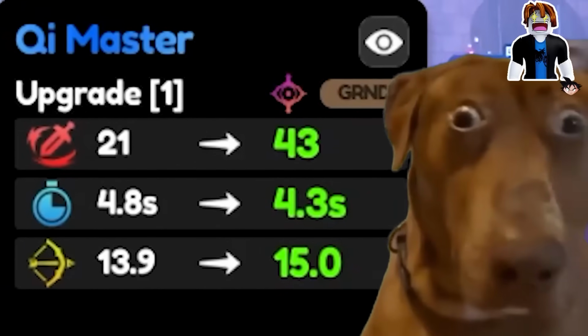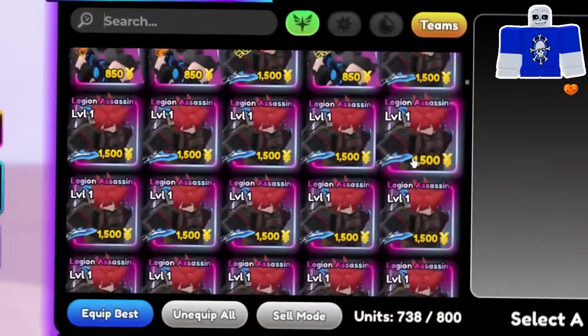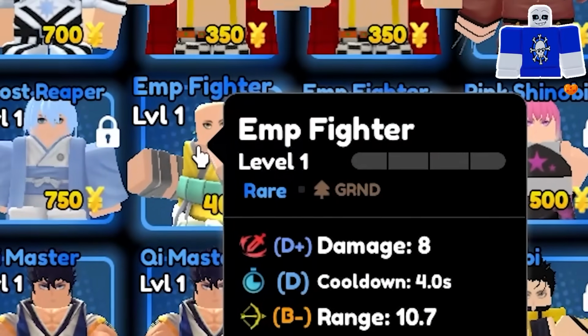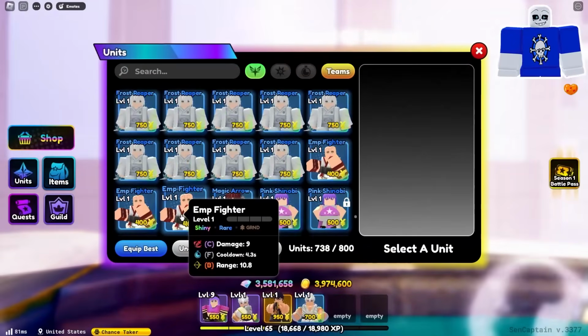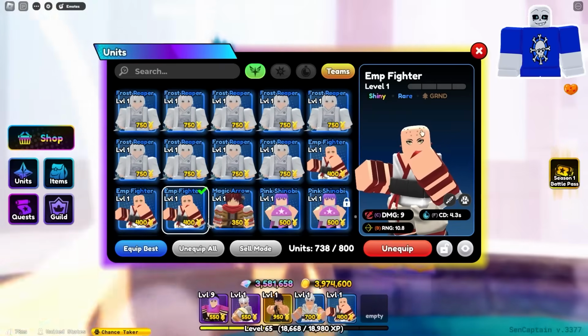I'm only doing 21 damage. Oh yeah, we're going to lose this, by the way. Wait, there's another unit. He's all the way down the bottom. We've only got 30 minutes, though. I don't have time for this. Where is he? Where is that bald guy? There we go. EMP fighter. I got a shiny bald guy. Let's go. Oh, no. Why's he got dots on his head? Isn't that Krillin? I think that's Krillin.